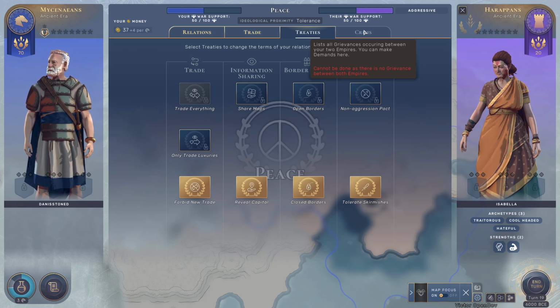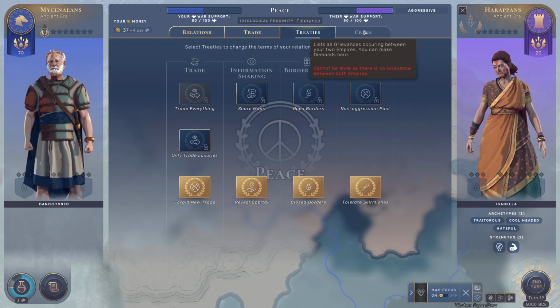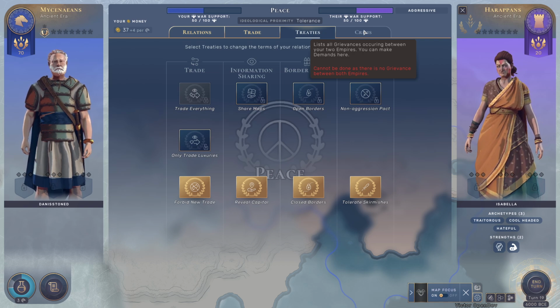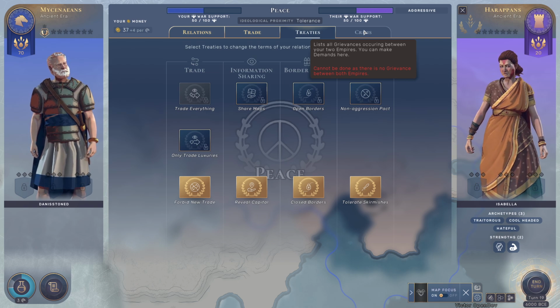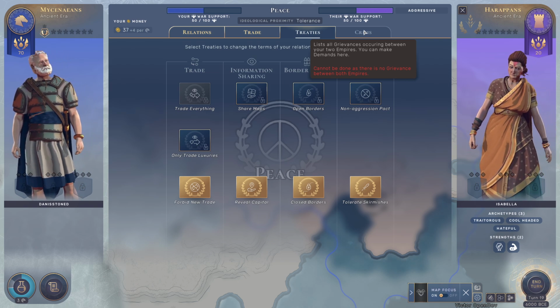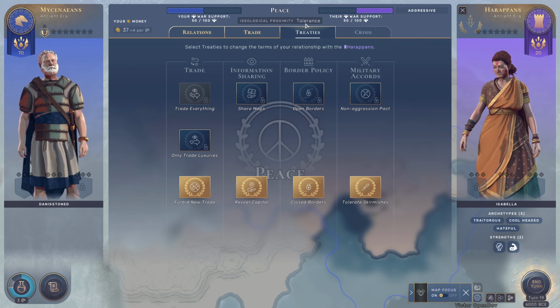And what you can do is give them an ultimatum saying that this is our grievance, you've done this, give us this. And if they go, okay, you're a bit more powerful than me, I'm going to accept what you've asked, then they hand over what you want. And it is honestly fairly cool.